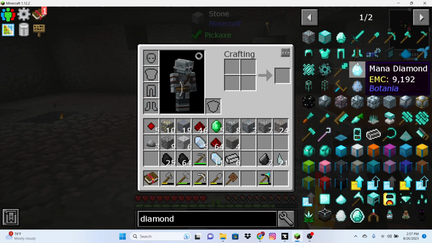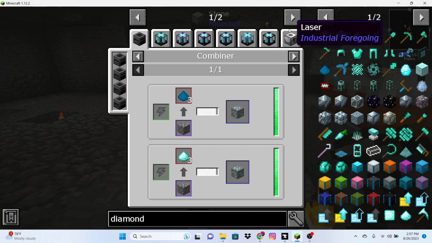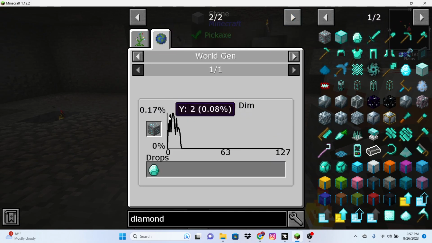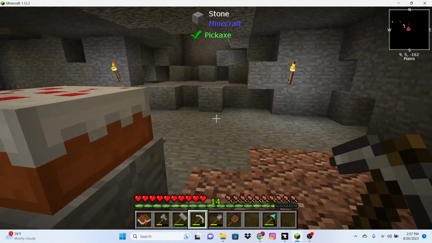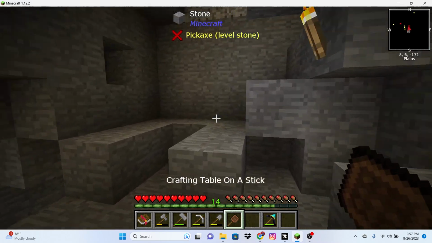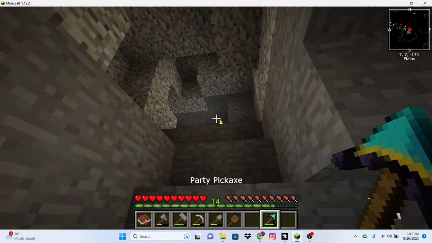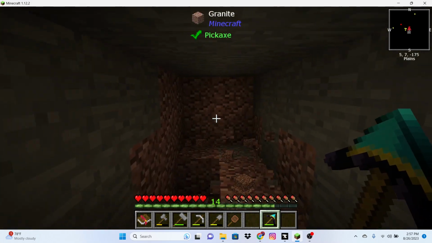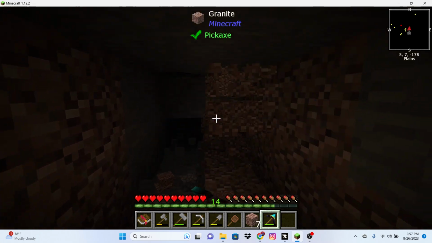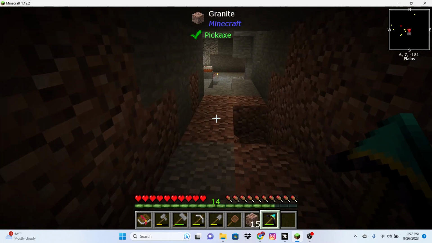Okay. How do you find diamond ore? Fortune. Okay, so like peak Y67. Once we find them, Y7, Y5, 6, 7. Okay, I need to go back first. I don't have any torches.